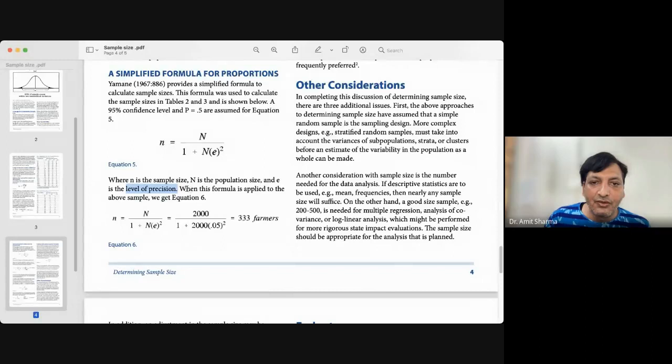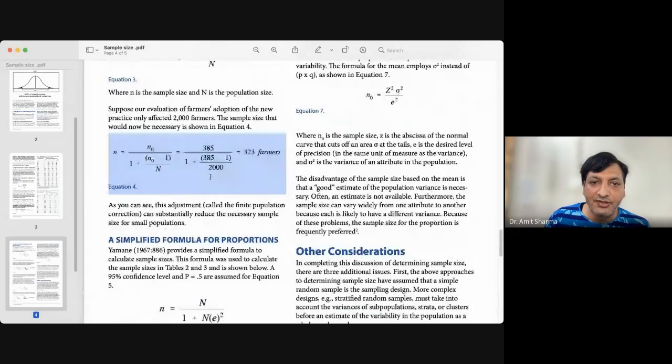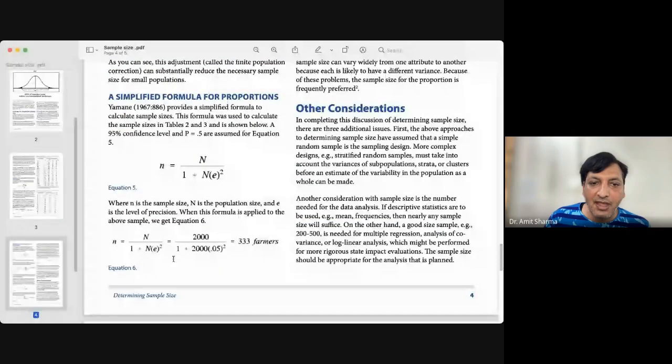So the formula you can see as equation 6, 2000 is the population size. The same we have kept here in the first formula, divided by 1 plus N e square. So this 0.05 which you are seeing here is the cutoff point.